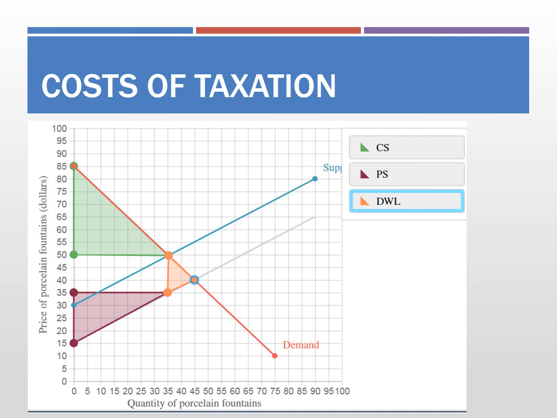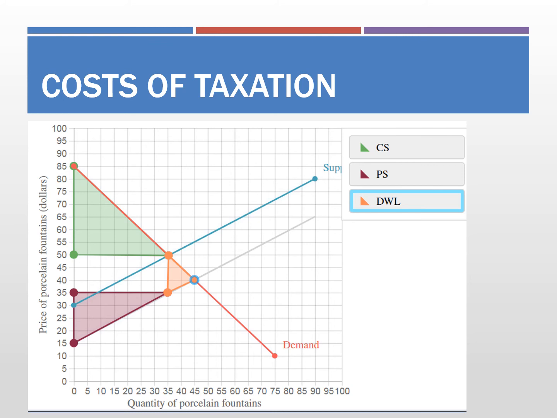Well, the last thing that I would like to remind you guys is that it's not only important to evaluate the payment of the tax in the markets, because it tells you which side of the market has more burden from the tax. But keep in mind that we can always use the surplus analysis to evaluate the welfare of the market.